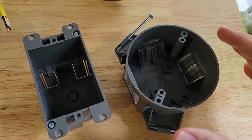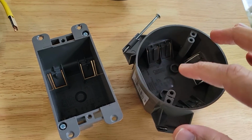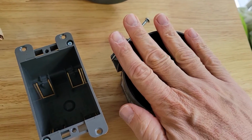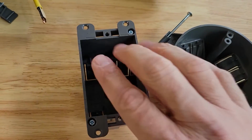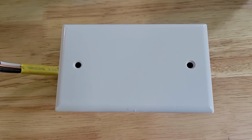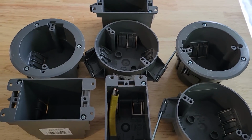By the way, these can be used as junction boxes where you bring in wires, make a connection. Maybe you need to take your power and split it off in 2 different directions or even 3 different directions. You can do that with this box, and then you just put a lid over it and secure it. The same thing with the square box. Do your wiring and then put a flat lid over it, and you have your junction box. I find the Feit electrical boxes well built, easy to use, and worth using in your next project.